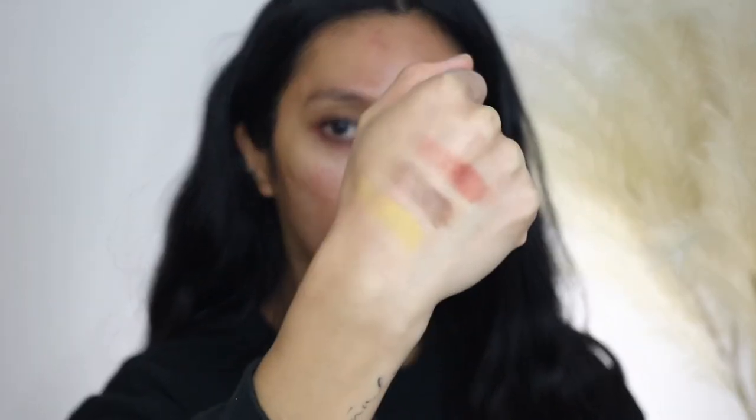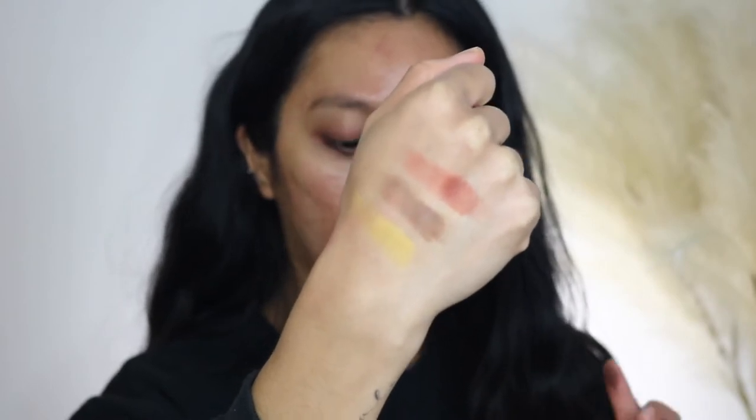So I'm going to swatch the transition shade first. Ooh, that's quite pigmented. It's a little bit dry though when you try to finger swatch them. So these are the 3 shades. Neutral brown is quite pigmented though. It has more of a dry formula, so it doesn't really show up that much and consistent when you swatch it, but once you dip the brush onto the pan, it will totally transform.